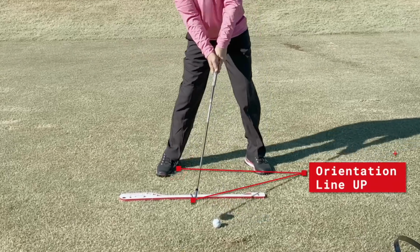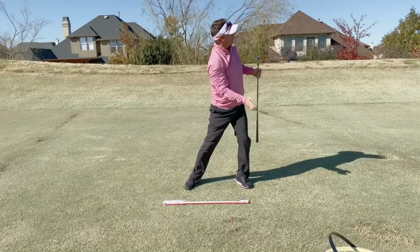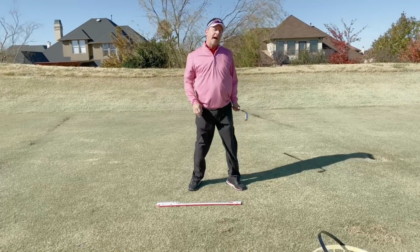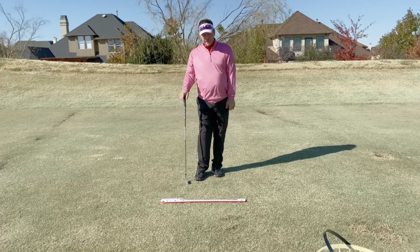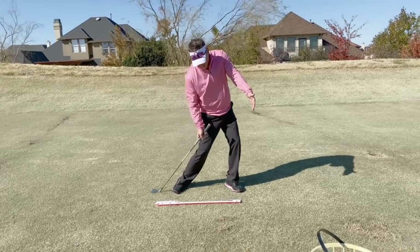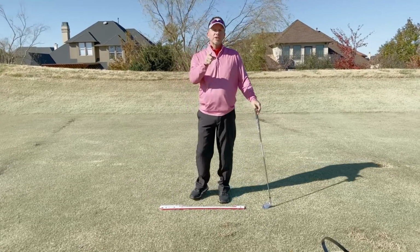where the face and foot, that trail foot, get lined up. Here we go. And I love that feeling because it delivers the club. See what happens? It's stopped, I deliver. It's not a rotating out of the shot. That is, to me, a really, really fun thing to feel. It gets the body position oriented correctly, and it delivers that club into a square position, and that's the feeling I get, and I release through. Wanted to share that with you today. It's a great feeling. Give it a shot.